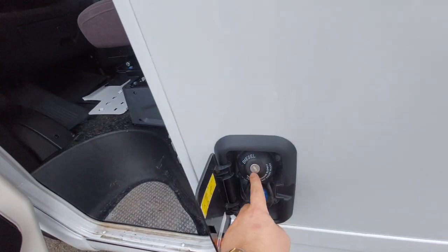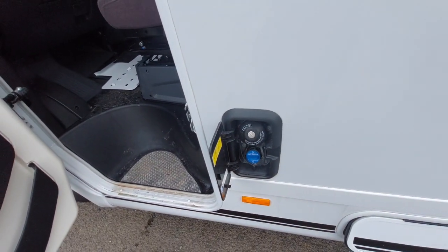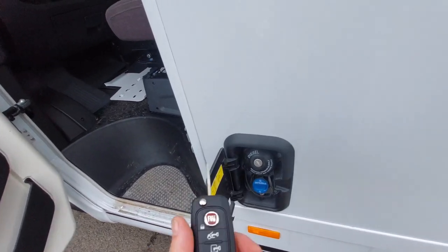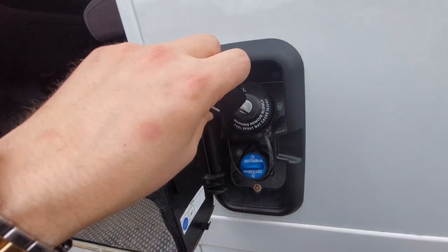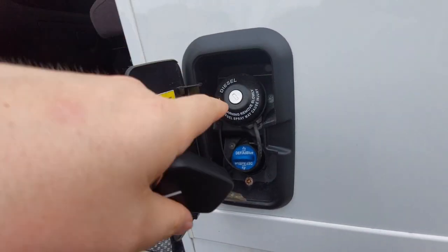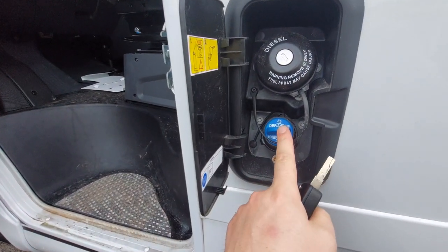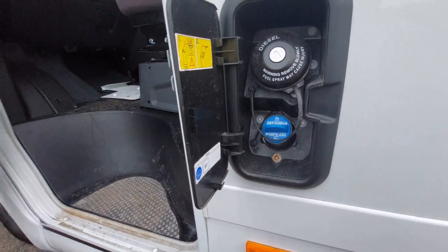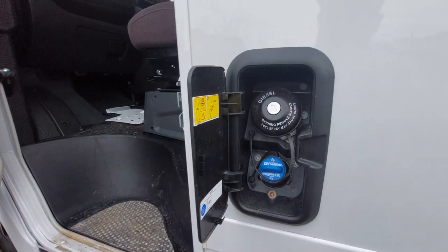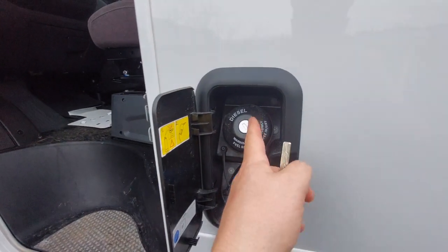While we're here, this is where your diesel fuel is filled up. You do need a key for that — put your key in and spin that around. It's lockable with the engine key. That's where your AdBlue additive goes, and it comes up on the dash to tell you when that requires filling. So you've got your diesel and diesel fuel additive here.